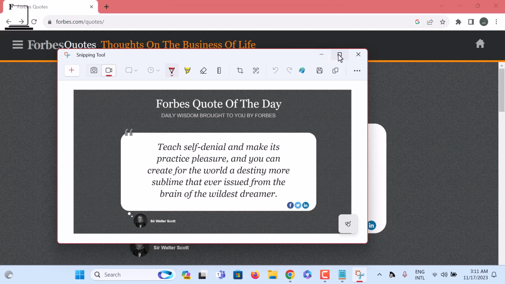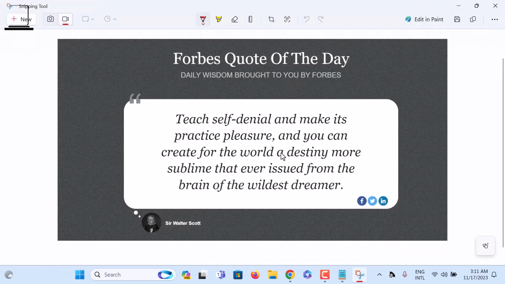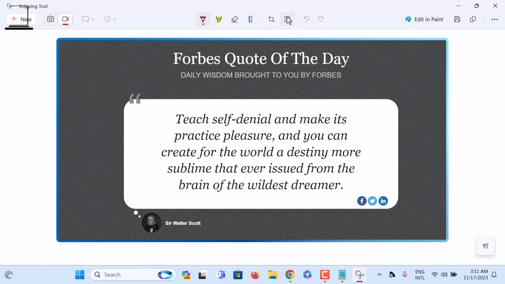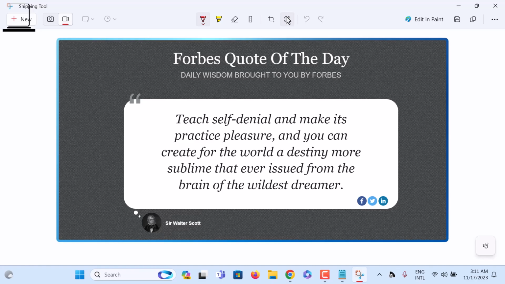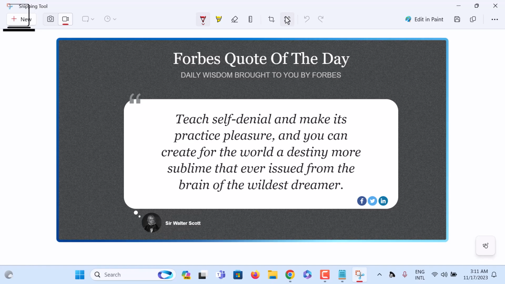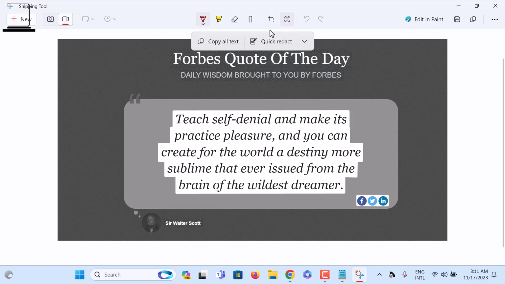We can go full screen. Click the text actions icon and wait. You can copy all the text here when you click this.